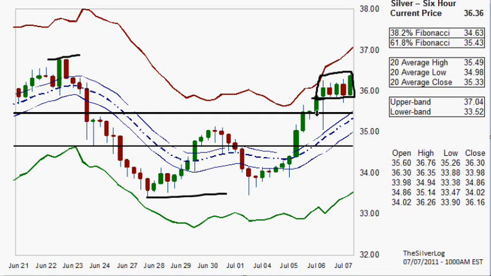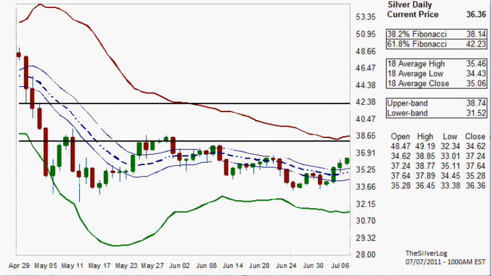Whenever I see this, a break above this line, and then confirm or stay above it for quite some time, that pretty much means at almost every occasion a test of the previous high. And in this case, that's roughly at about $36.80. The next one is the daily time frame.